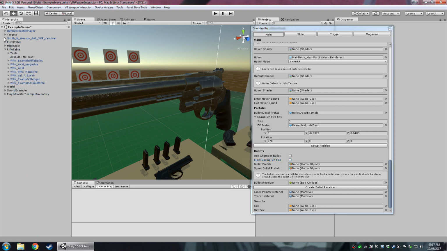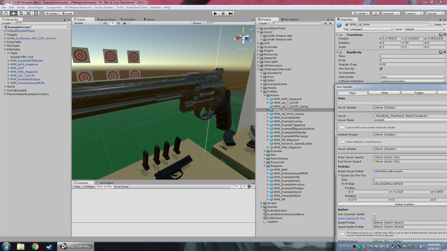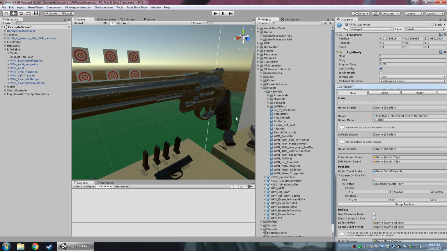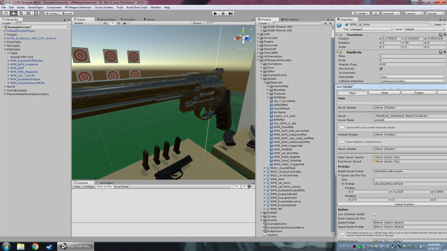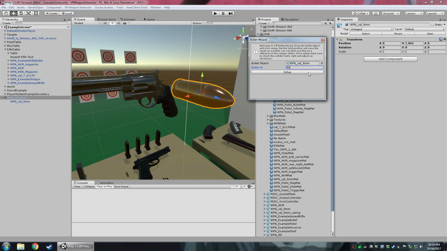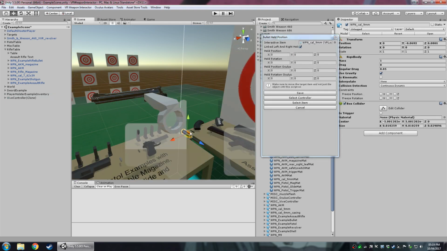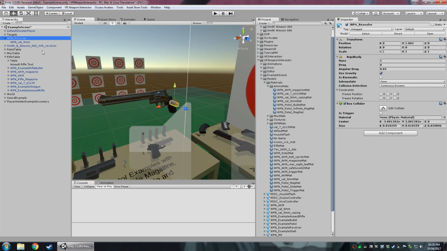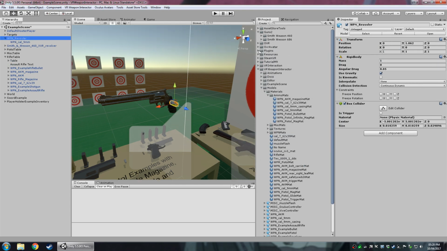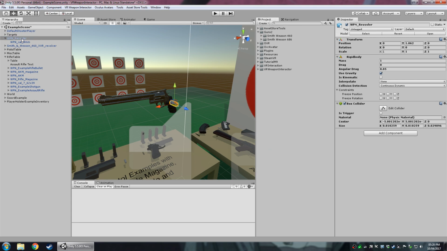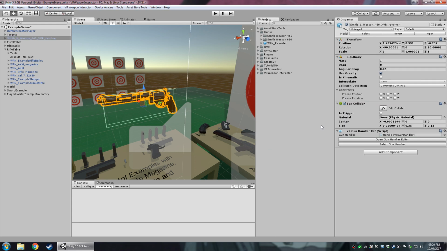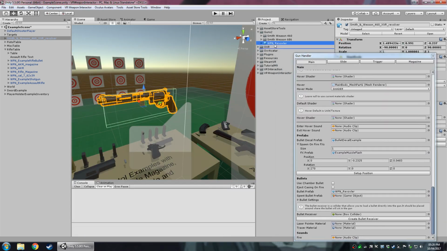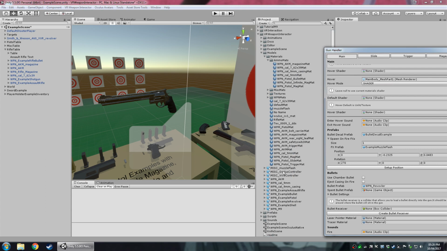For the bullet, we'll see if we have one. So for this we'll use another 9mm bullet as the model, just because this particular weapon doesn't have a model with it. So we'll set up this bullet. We'll just set this to 56, why not? So we're going to set this to be a revolver pistol bullet, and we'll pop that in this folder. So it's a prefab. Now it's a prefab, we can specify it right here, and we can also make a spent version of this using the spent M9 casing.